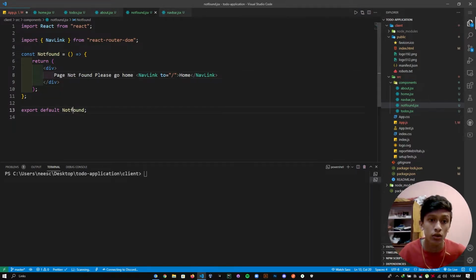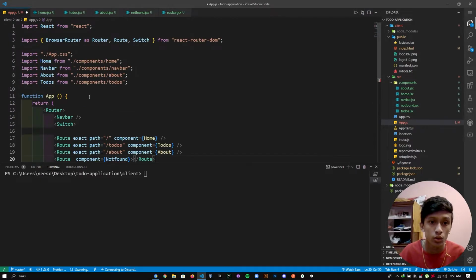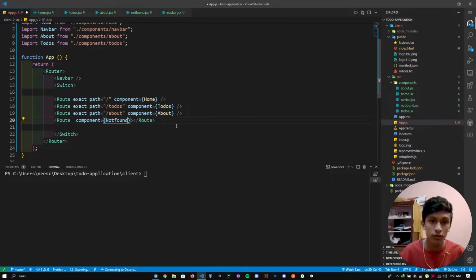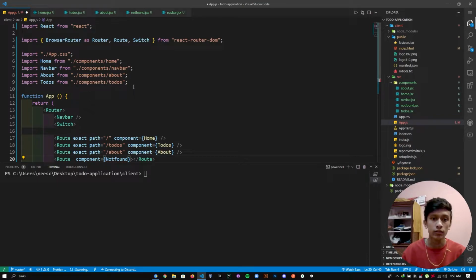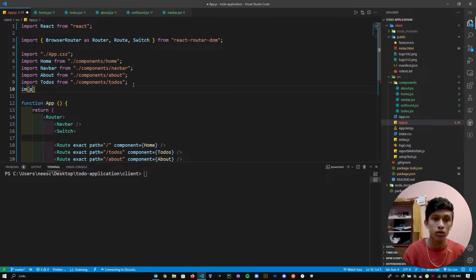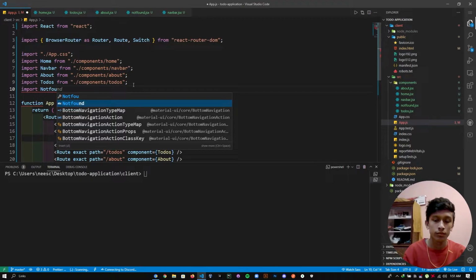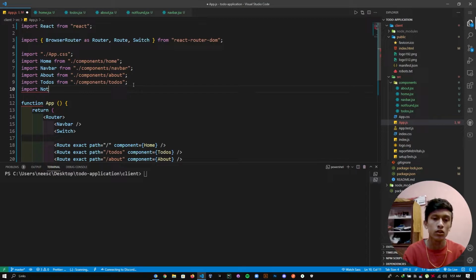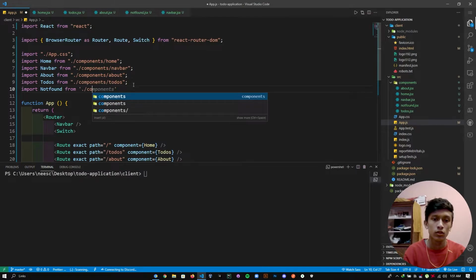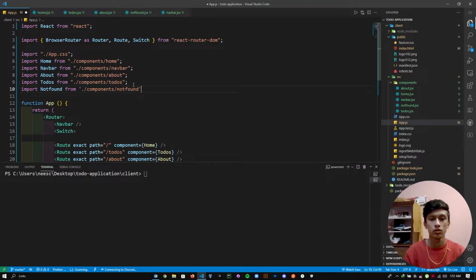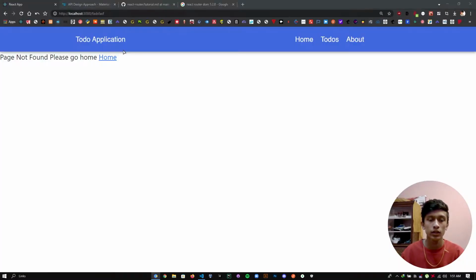Okay, so export not found, and go to here, but we haven't imported that from component. Okay, so import not found from not found. Let's save, and now you can no more see the error.